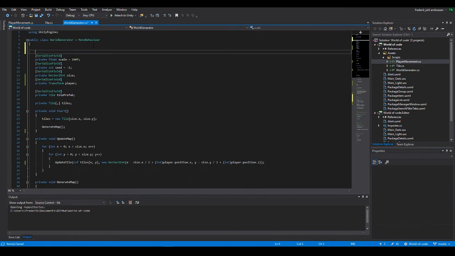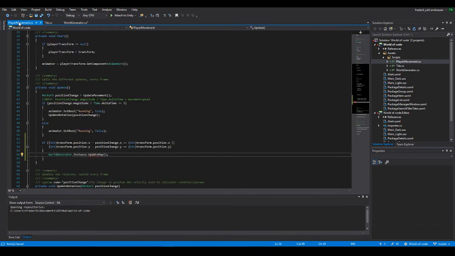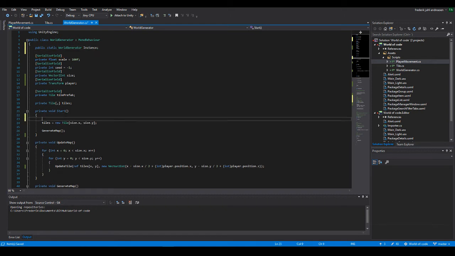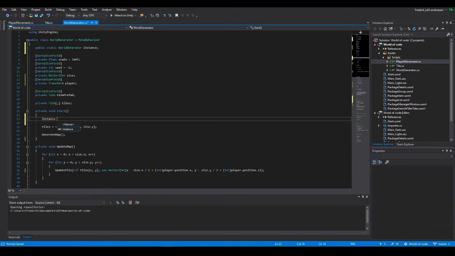So I need a public static that will generate an instance, and then at the start I set instance equal to this.